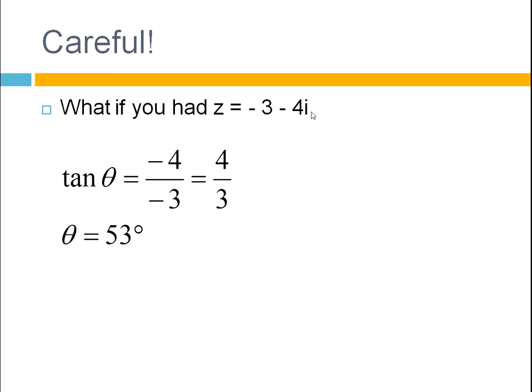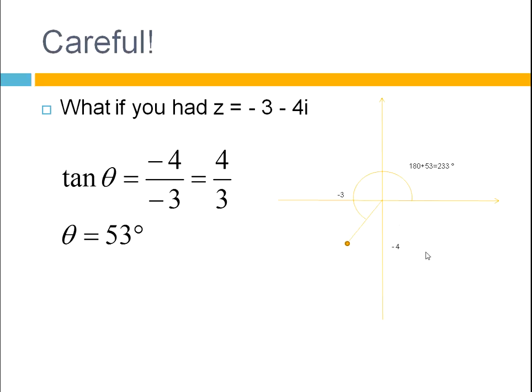Right. So let's look at the ones where the diagram is even more helpful. Say you had a very similar example but with the negatives in here. So you get z equals minus 3 minus 4i. If you work out the argument, you get exactly the same answer as the previous question, because the minuses cancel, so it's just the same. That's 53 degrees. So if you draw it out like that, that angle is obviously not going to be 53 degrees. So you need to do a little calculation.